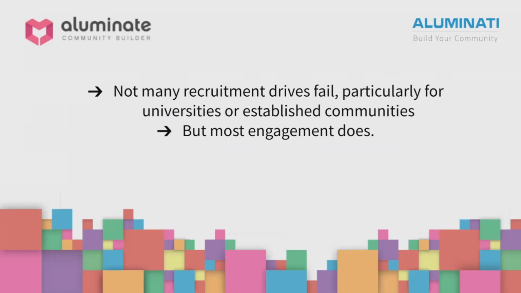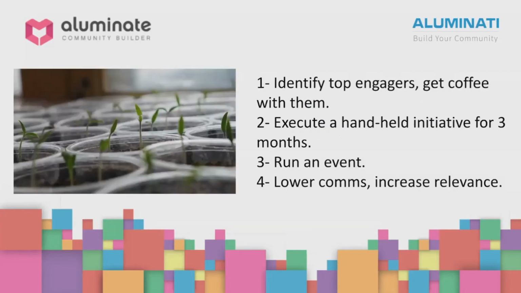So I'm just going to give you 4 ideas to get that engagement going. What you see here is that you need to start really, really small in different areas to then see impact. I think many times when we run a community, we want to have 50% engagement from the users from the get-go. We want to do big things. We want to make sure our comms reach everyone or at least a lot of people. And that's not exactly how it goes. In these communities, you need to start really, really small. And that's what creates the ripple effects of engagement.